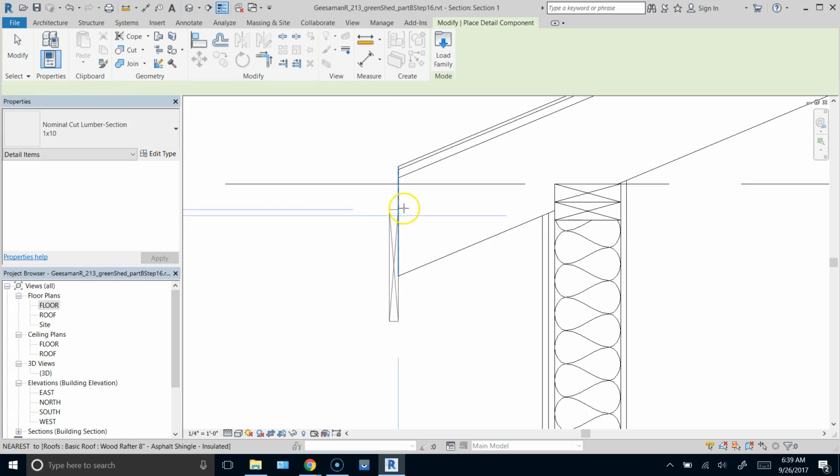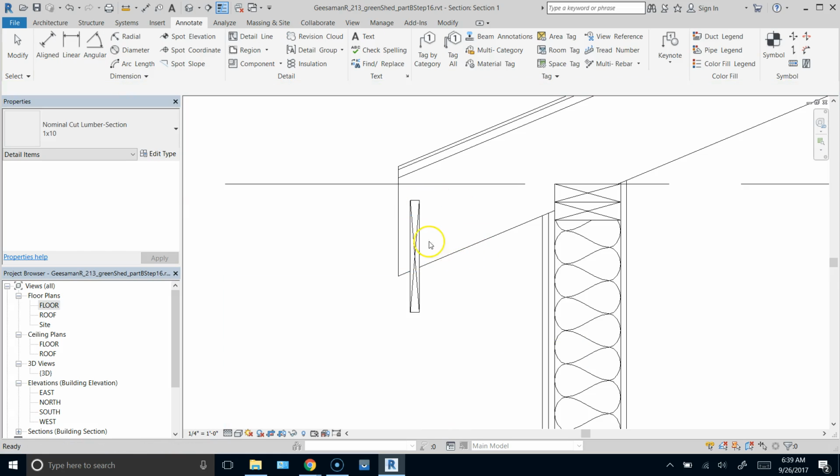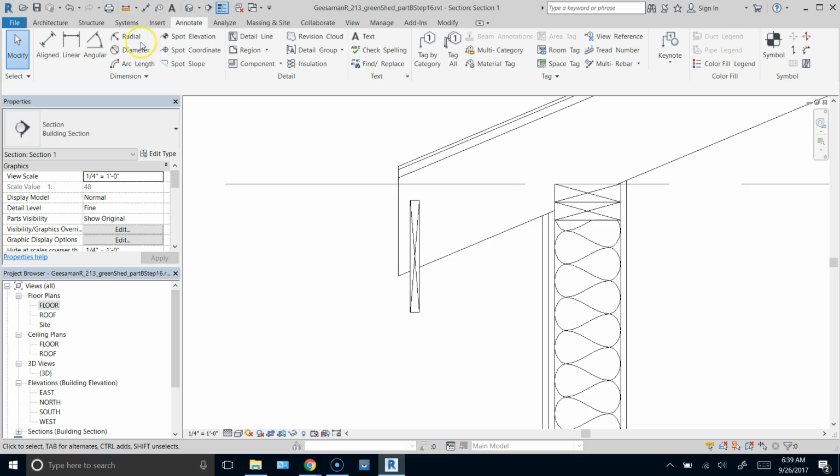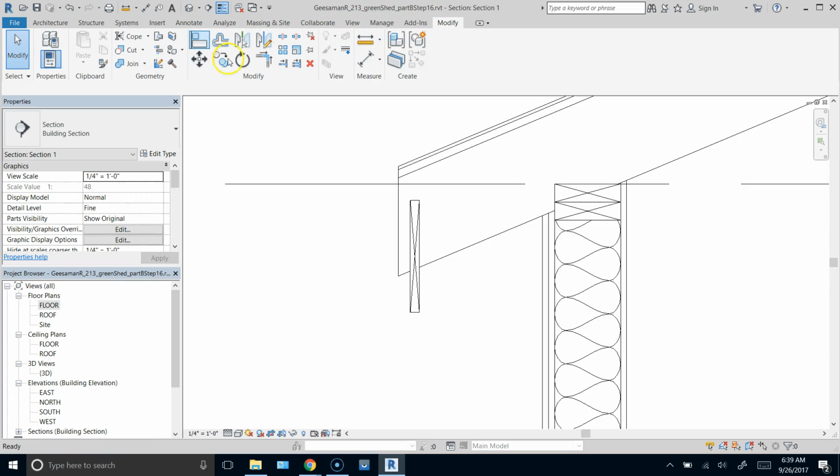And I want to connect it to the top of the roof rafter. Well, in this case, it doesn't give me a good location, so I'm going to use the Align tool again. So I'm going to align, modify align, destination, item to move. Oops, I picked the wrong line, so we'll undo that. Align, destination, item to move, lock it in place.